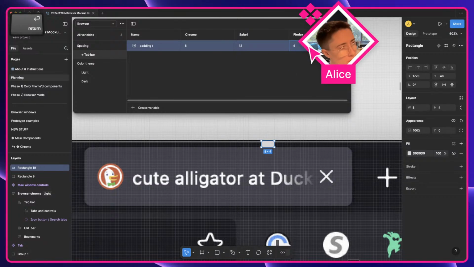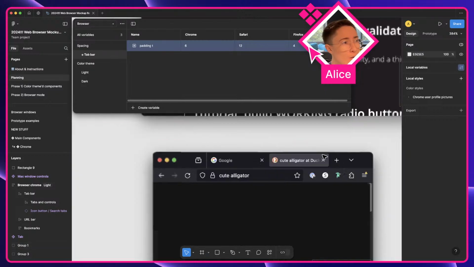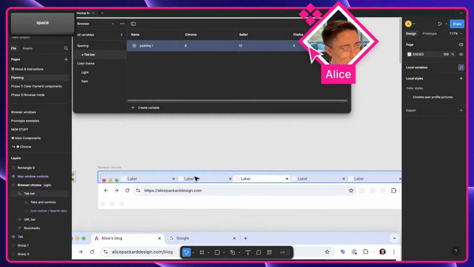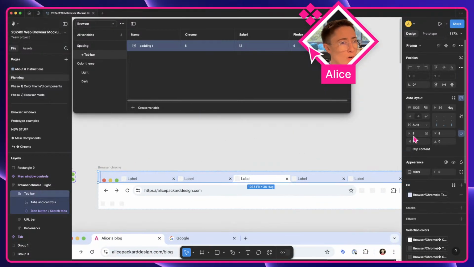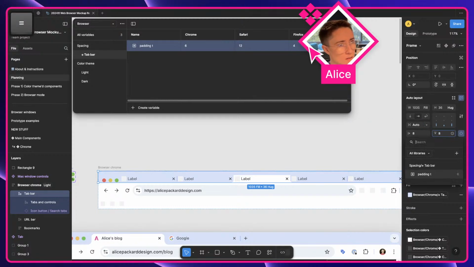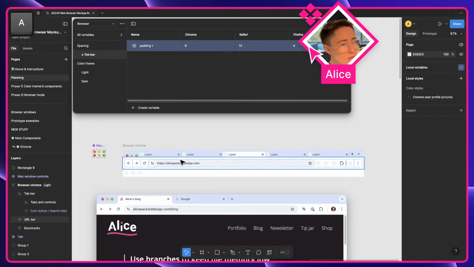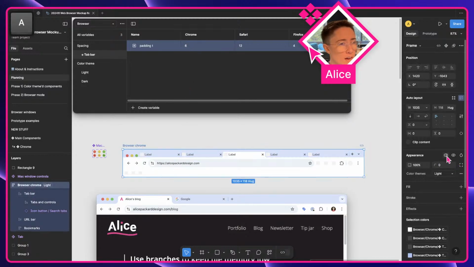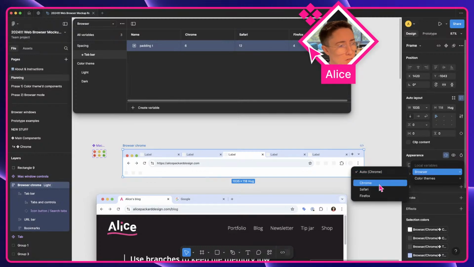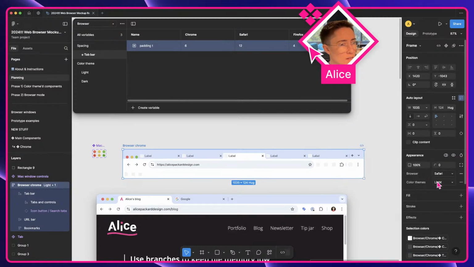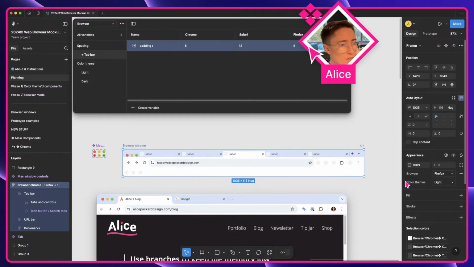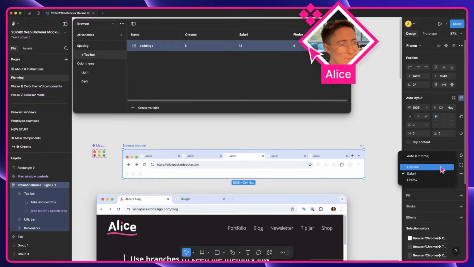Cool. And now that we have a single variable, we can access another collection here. So the top padding for this section, padding top. And of course, we see no change. We shouldn't see too much of a change because I think we went from like 8 to 6 for Chrome. But what this gives us access to is browser. And when we go to Safari, when we go to Firefox, awesome.